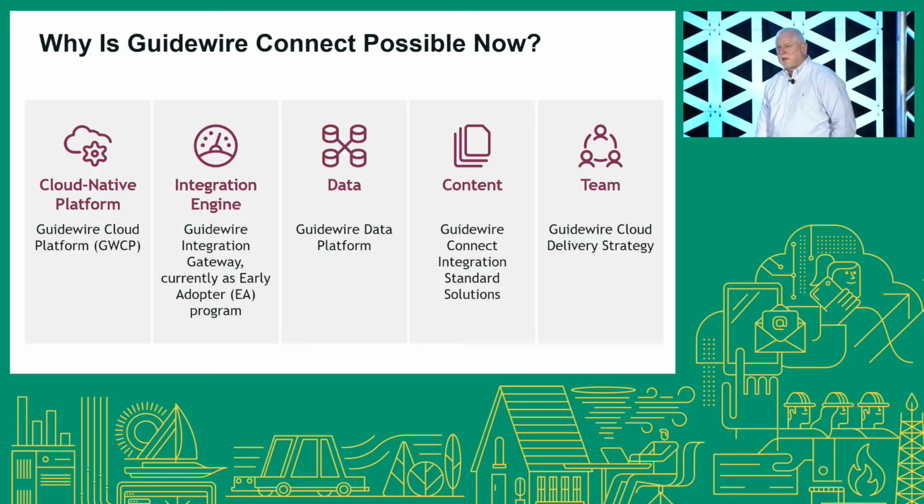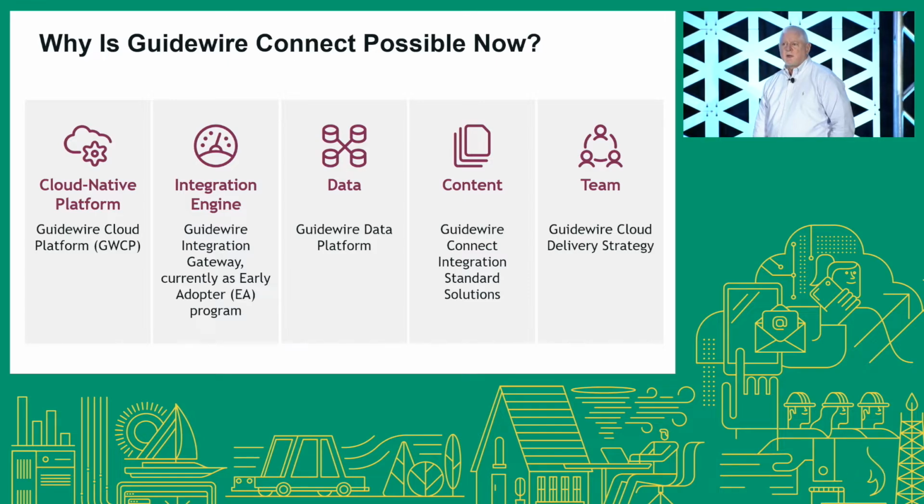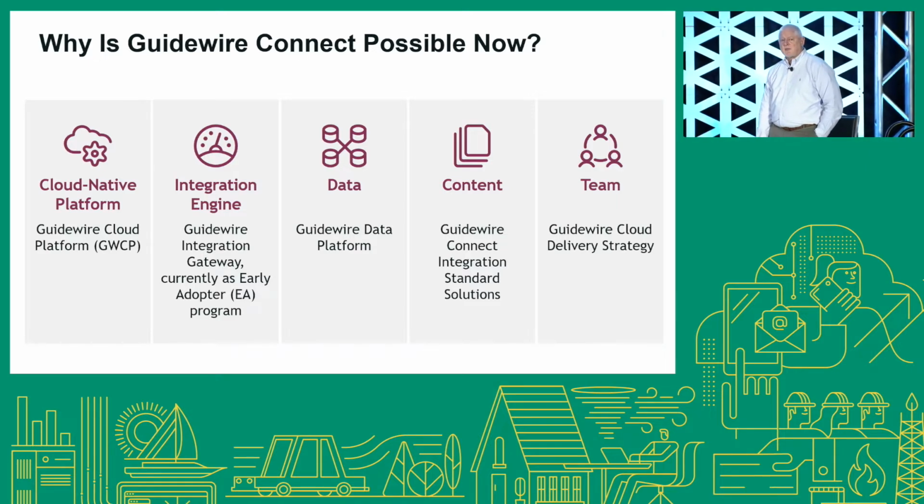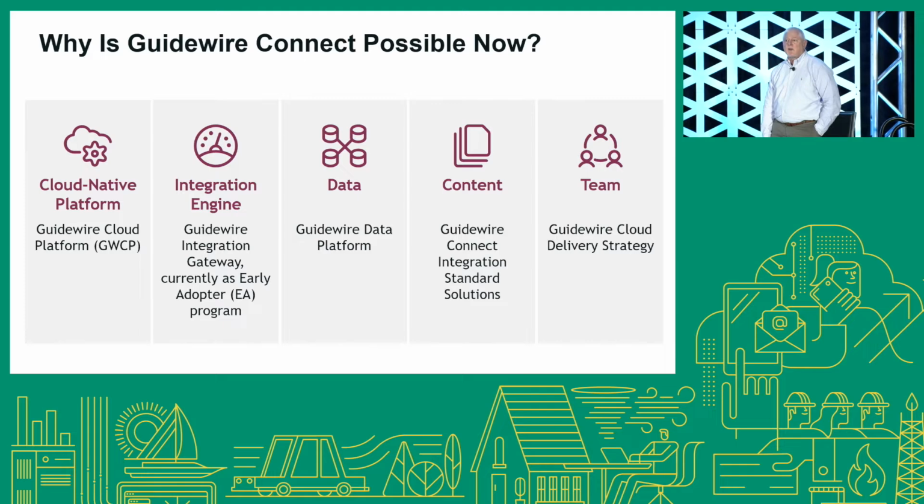To start with, Guidewire Cloud Platform gives us a standard delivery foundation for delivering standardized integrations, and it gives us access to a wide variety of cloud-native services that facilitate these integrations, things like Amazon S3, Amazon Managed Service for Kafka, DynamoDB, and other services that we get along with Guidewire Cloud Platform.